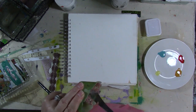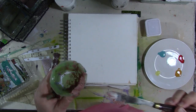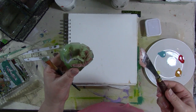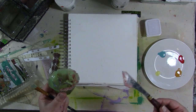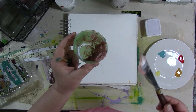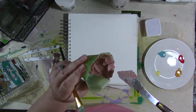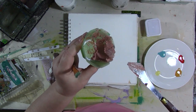Plus I found out that a lot of times you can take heavy gel, gold and heavy gel medium, mix a little bit of glitter or something else like our crushed rocks into it and make your own custom texture gel. So that's really fun to do. In this case, instead of using plain gel medium, I used the glass bead gel because I had it. And the glass bead gel has little tiny clear glass micro beads in it.